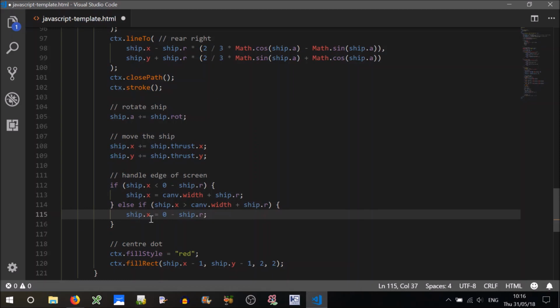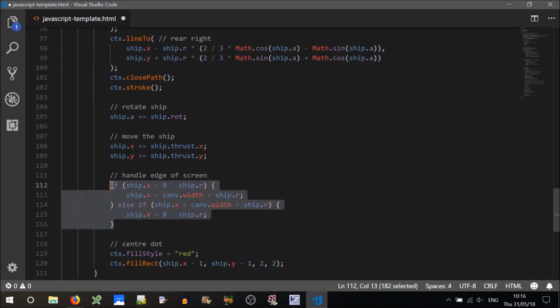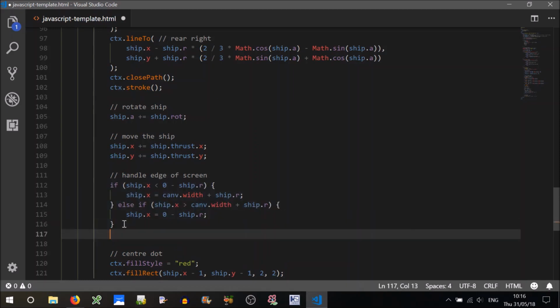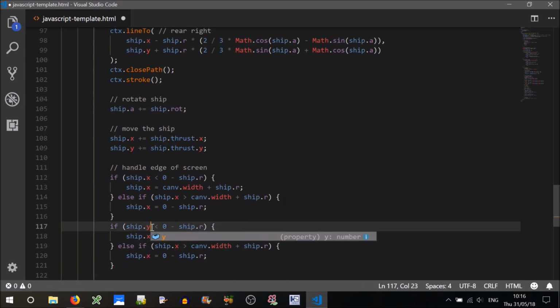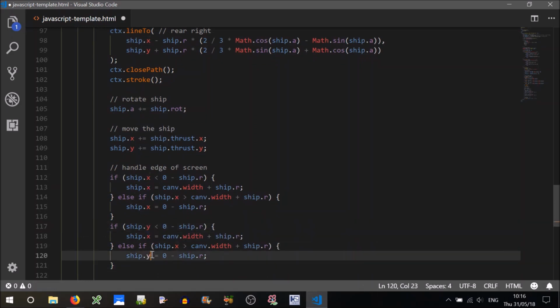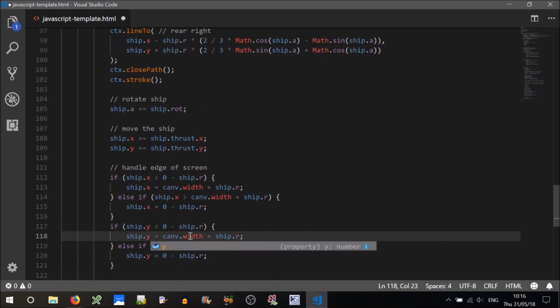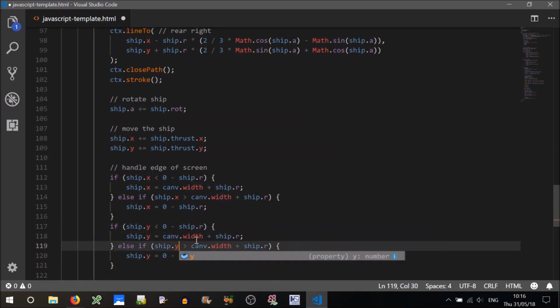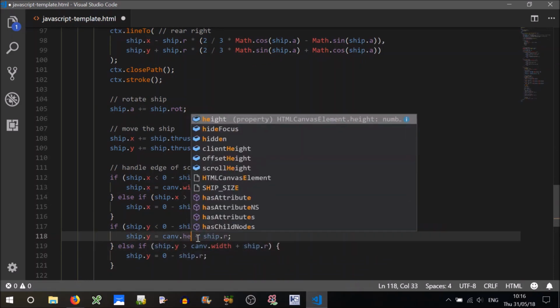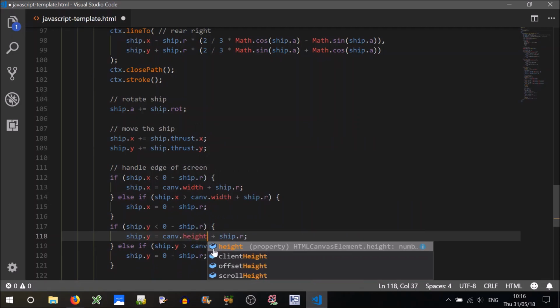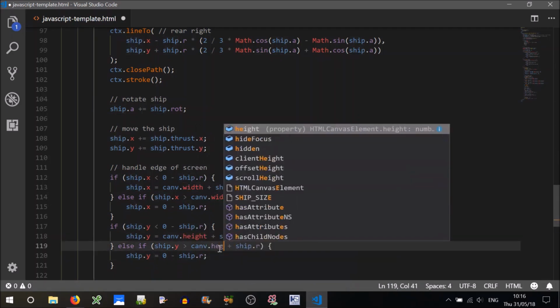Right, that's for the x component. For the y component, just need to change all of this to y, y, y, y, and use height instead.